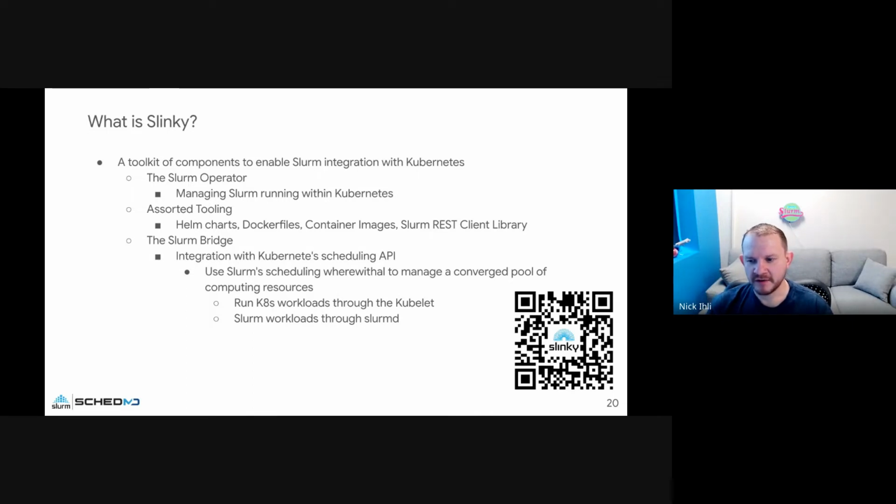The Slurm bridge is basically a method to bring Slurm and Kubernetes together, where Slurm will be the one that is scheduling your Kubernetes workload and your Slurm workload. So now the Kubernetes workload is able to take advantage of Slurm's advanced scheduling capabilities and be scheduled alongside your Slurm workload.